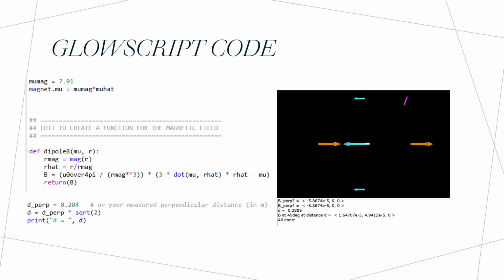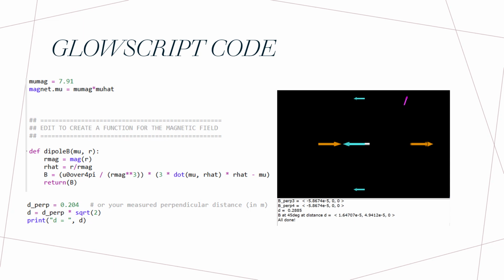This is part of the GlowScript code that was used to find all the values that were used in my code. And we use mu mag, which is an important value for the rest of our code. The mu measures the strength and orientation of the magnetic source. And n is the power law exponent, just kind of showing you how to find that. And because we're using the magnitude of it, we're not looking at a vector, we're just looking at a scalar number.